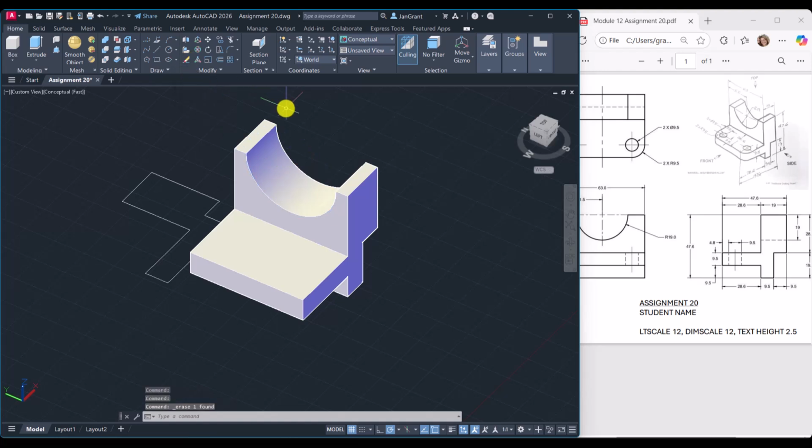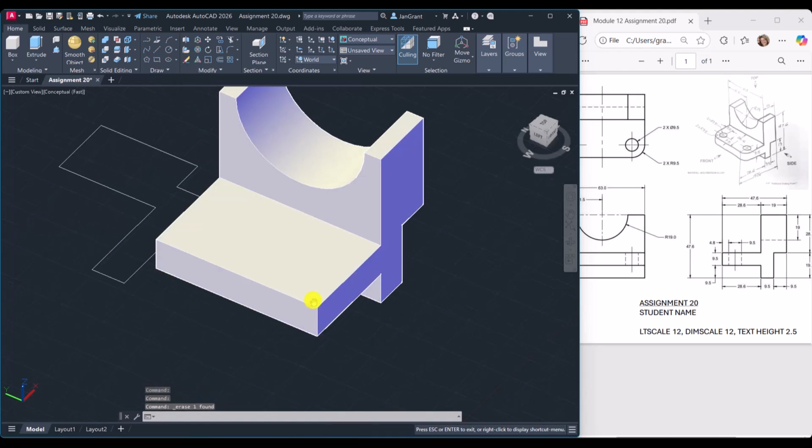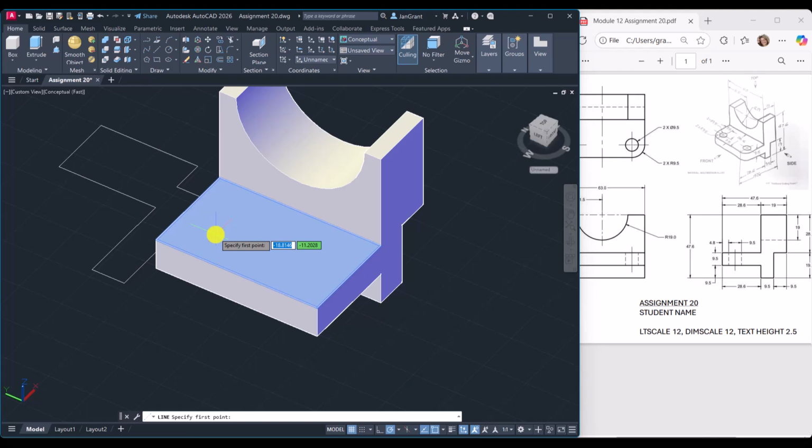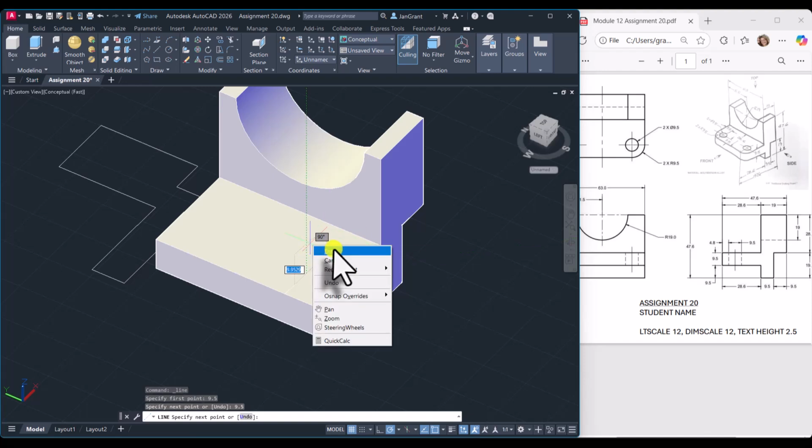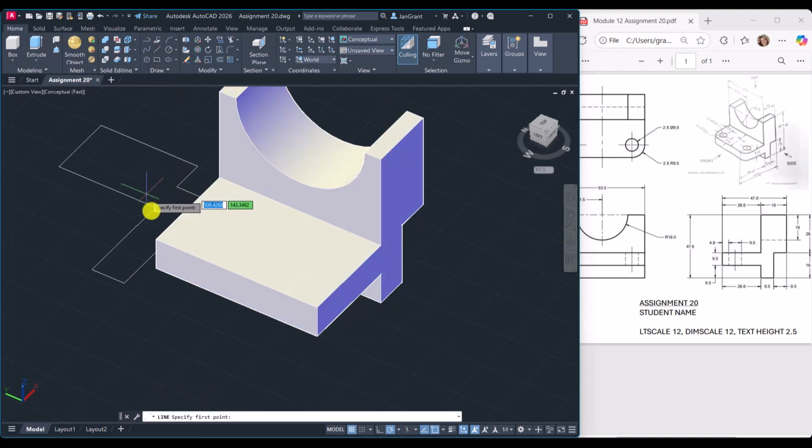Erase the 2D geometry, and now I'm going to draw those 9.5 lines on that top face. I tracked over 9.5, but if you're uncomfortable with that and want to draw a line 9.5, you can, and then 9.5 up, and you've got a little line there on that side. And then over here I track over 9.5, then I draw a line up into that surface 9.5. Now I've got my two centers for my circles, and those are those smaller circles.